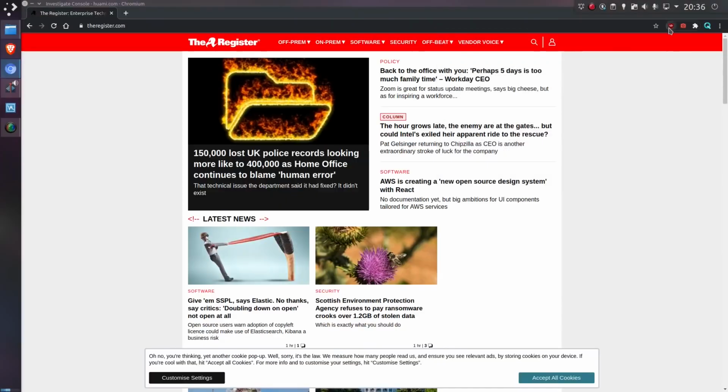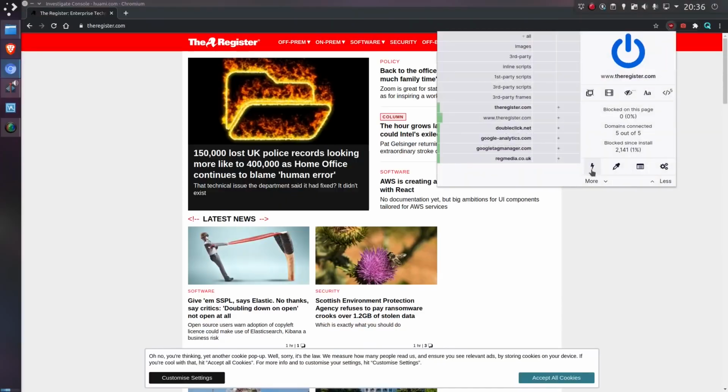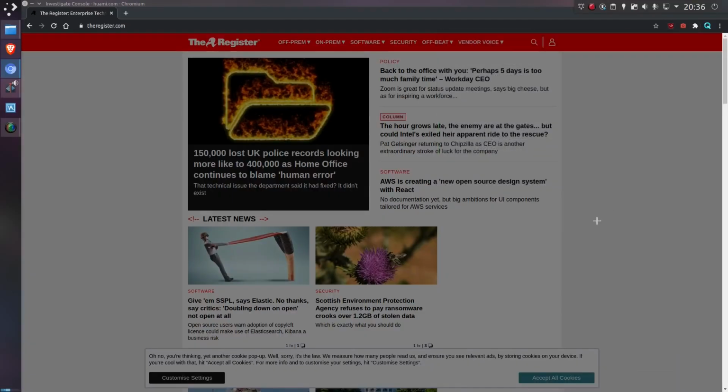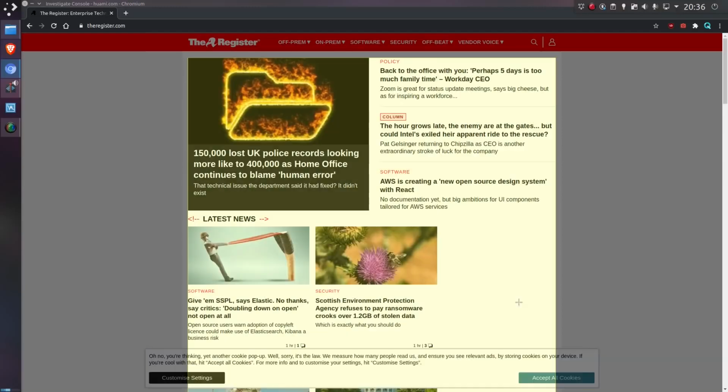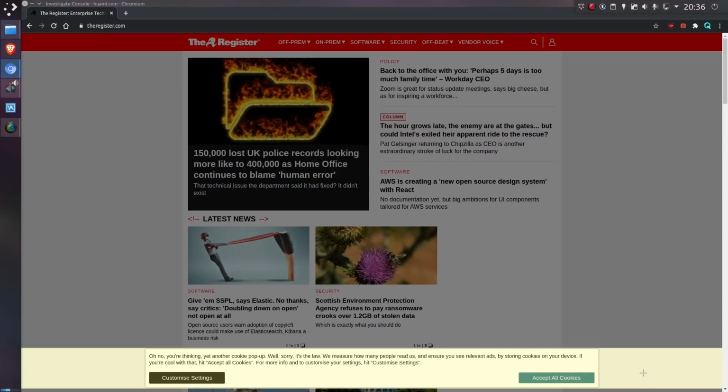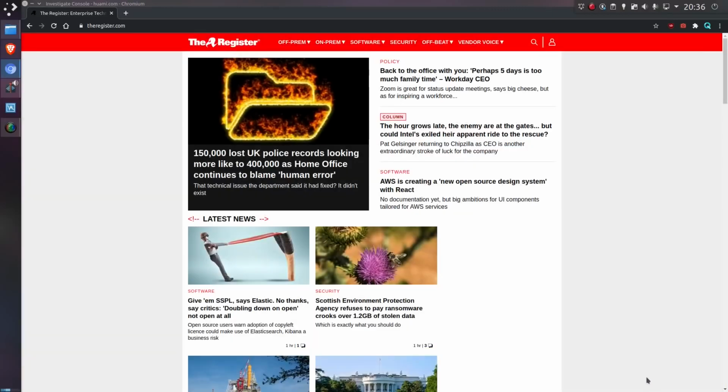Whereas if I look at the equivalent feature in uBlock Origin, I've got a couple of options here. I've got an element zapper mode and an element picker mode. The element zapper mode will get rid of the element in a one-off view. So I can literally drag the cursor around on the screen and it highlights the elements for me, so I know I'm selecting the correct thing.